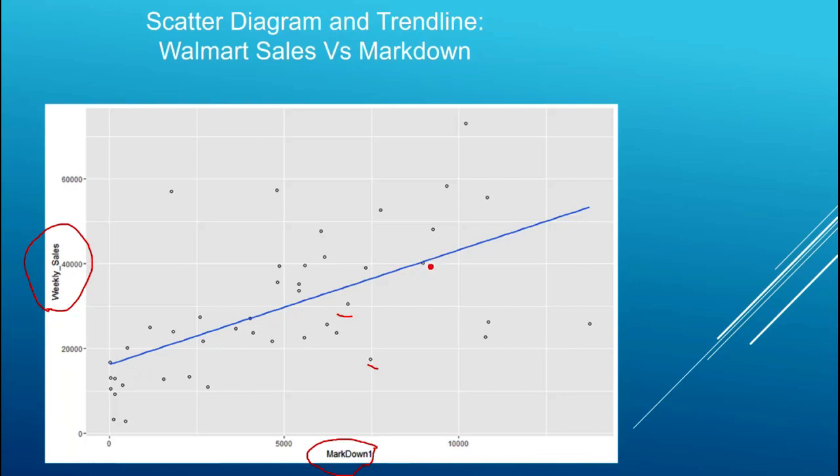Of course, this line of best fit doesn't fit the data perfectly. There are a lot of other things that determine weekly sales as well. Some of these values are quite far away from the line of best fit. But still, the overall association between the two variables seems to be a positive one, where increased markdowns do lead to increased sales. In order to truly identify the relationship between these two variables, however, we would probably want to discover and control for some of the variables that are causing weekly sales to vary in addition to the value of the markdown.